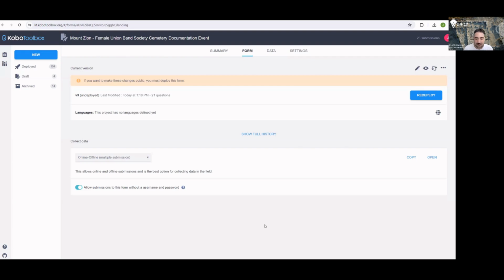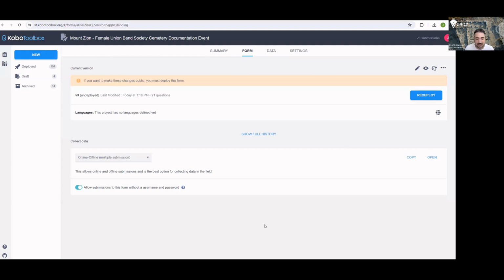You'd have one person on their phone or tablet with Kobo filling out the information. You'd have another person with the GPS, and lots of times you're standing at one point where you want to take the GPS point. You want to stand there for a good minute or two, just to allow the GPS unit to find as many satellites as possible and to narrow in on an accurate point. Once you get that point, you're going to send it off, or yell it out, tell your partner who's filling out the Kobo form what the longitude and latitude is.